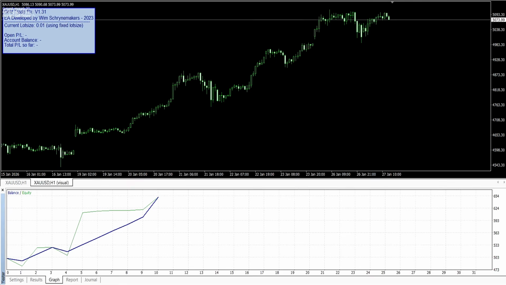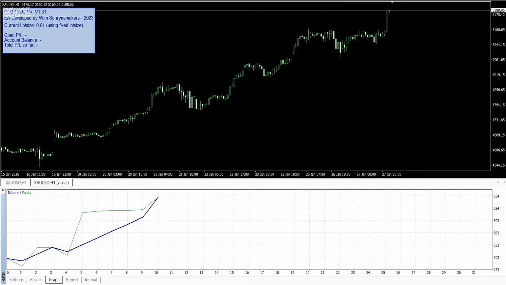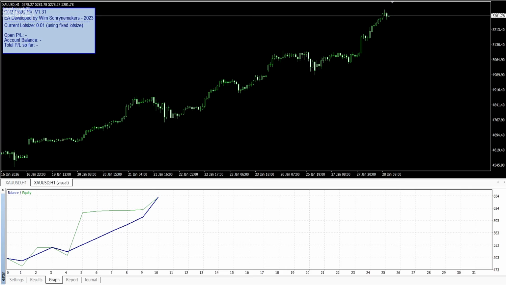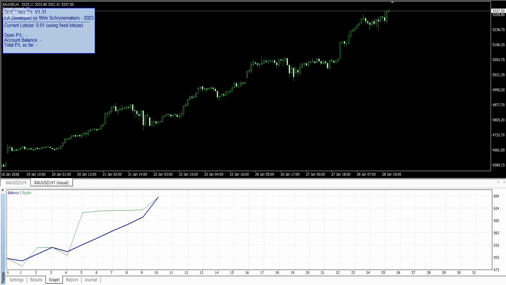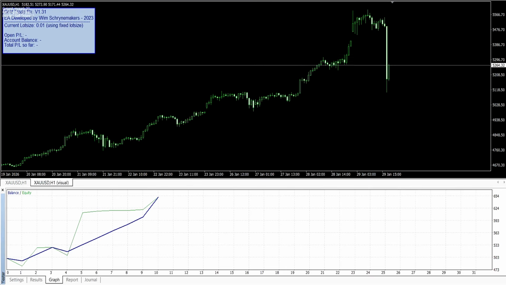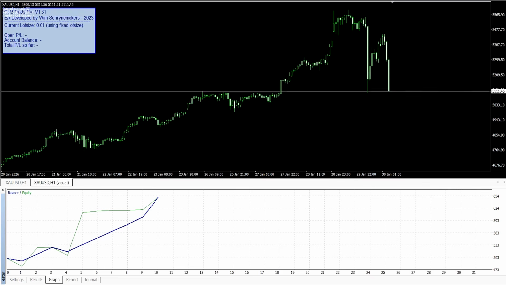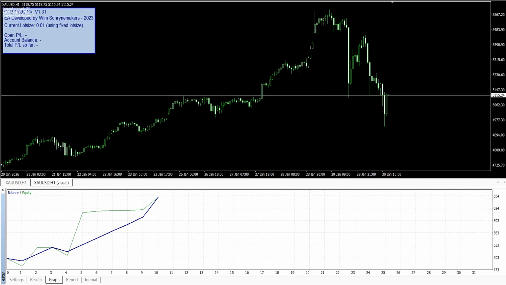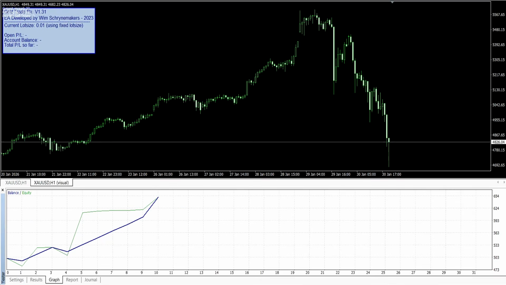Now coming to Gold Trade Pro EA, as the name suggests, this one is built mainly for gold, which is the XAUUSD pair. And as you know, gold is one of the most volatile instruments in the Forex market. It can move hundreds of pips in a single news event, which is why many traders prefer to automate gold trading instead of doing it manually.